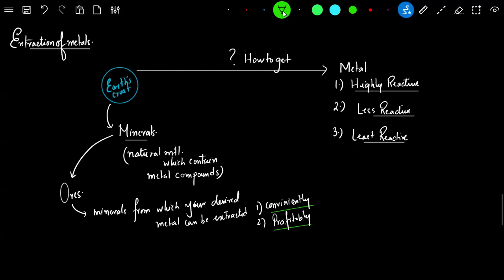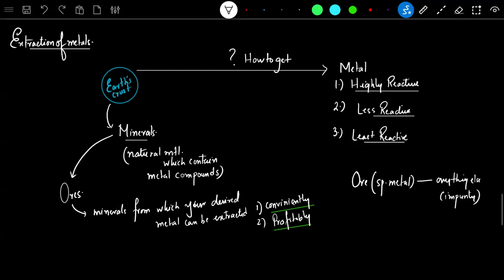अच्छा, some more things. If you take a ore, उस ore में it's something like, ये story भी बड़ा interesting है. So you have a ore. Whenever it's an ore, that means there is a specific metal that is associated with it. And anything else is known as impurity. That can be dust or can be traces of gold also. बड़ा इंटरेस्टिंग है. सोचो हेमेटाइट में अगर आपको गोल्ड मिल रहा है ना थोड़ा सा, that is an impurity because you are in hunt of what, you are in hunt of iron. हालांकि वो impurity को तुम बाजार में बेच के पैसे में निकालोगे, वो बात अलग है.